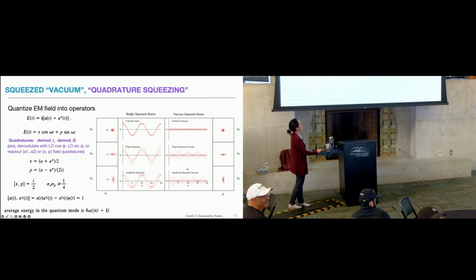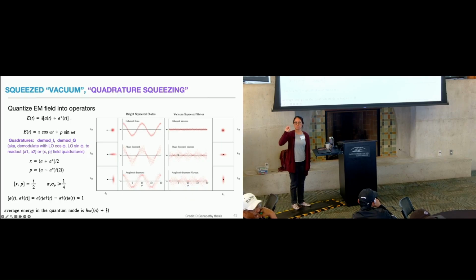Inherently, you can see that phase and amplitude squeezed vacuum are essentially the same, right? It's one line, and then you have periodic bursts of noise. The way we actually achieve that is you parametrically amplify the field. We'll talk about this in a second, exactly as in the quantum optics experiment there. You pump a thing, you do parametric amplification based on a pump. What it amounts to is you're amplifying the field twice a cycle.